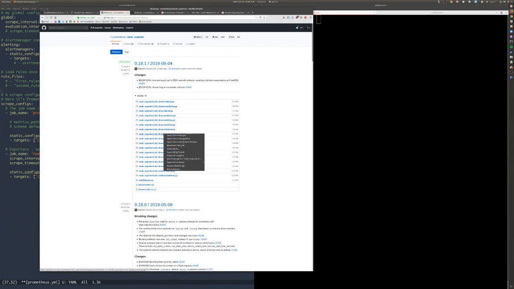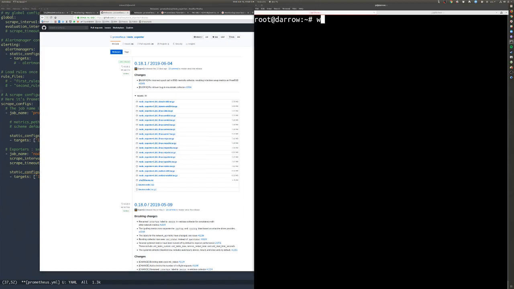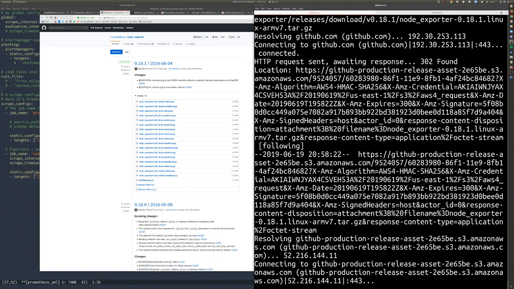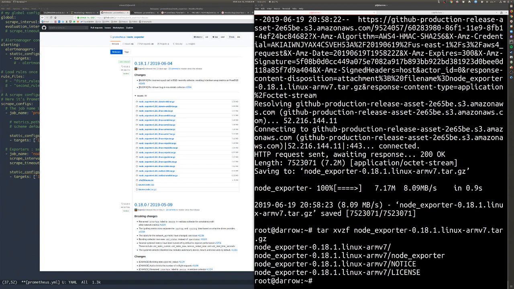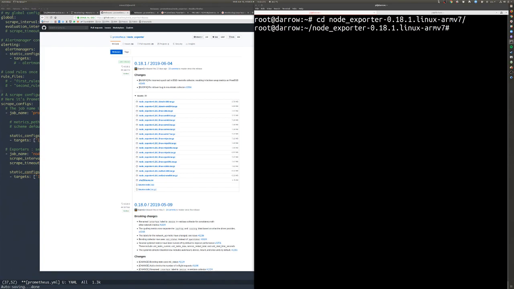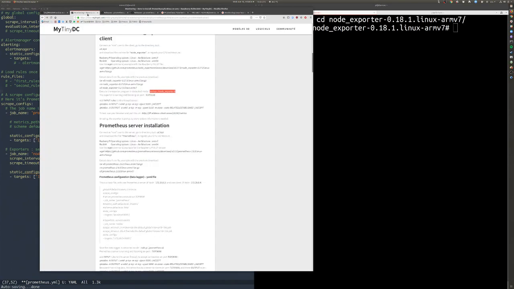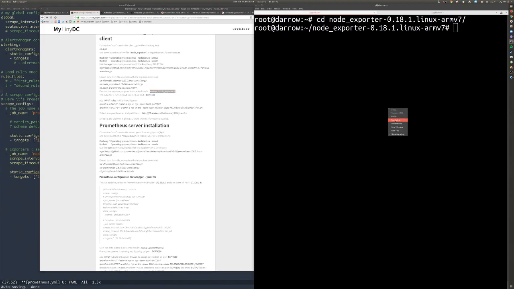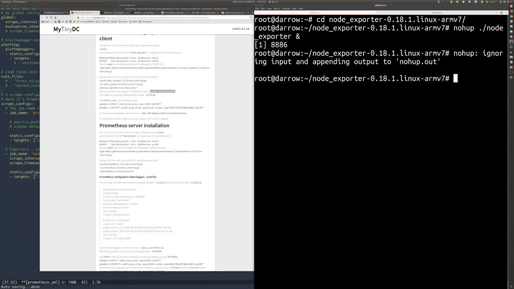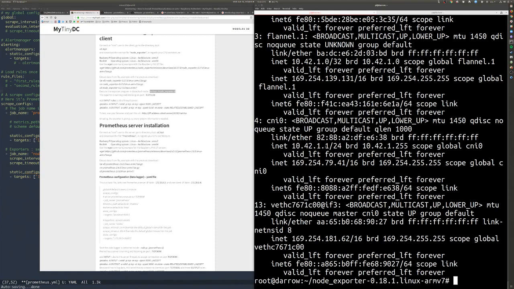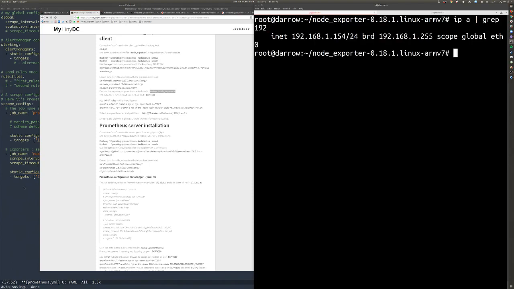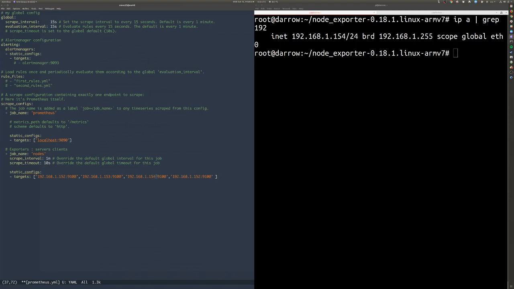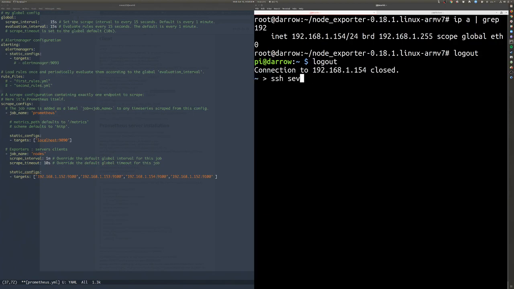Node exporter of ARM7, copy link, wget, this guy, tar xvf node exporter, go into node exporter, and then go back to the nohup command, copy, paste, and then if I do IPA, I should see IPA grep 192, 154, so that's 154 here. There we go.